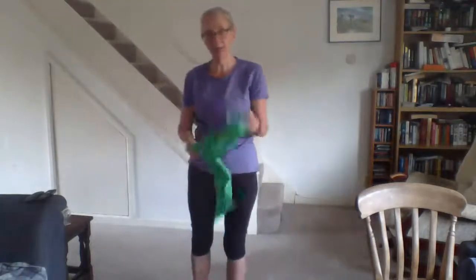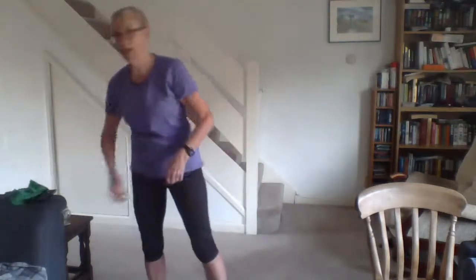That's a tricky one to get the technique right because it's a slightly unnatural movement. It's the muscles you use if you're trying to pull a bin liner out of the bin.